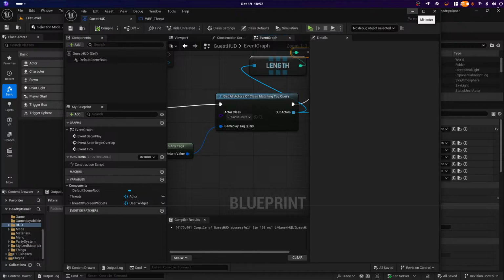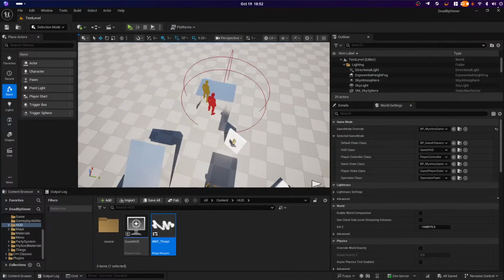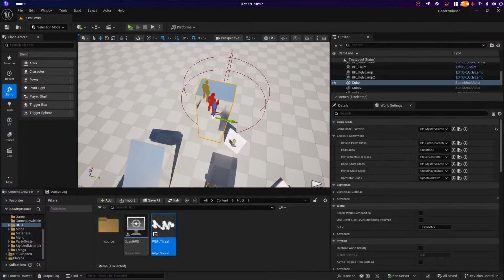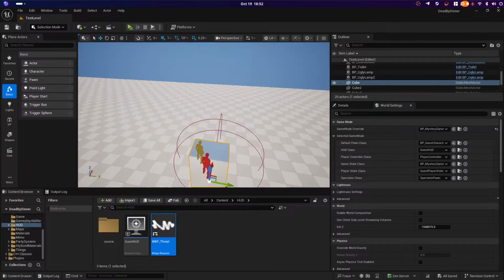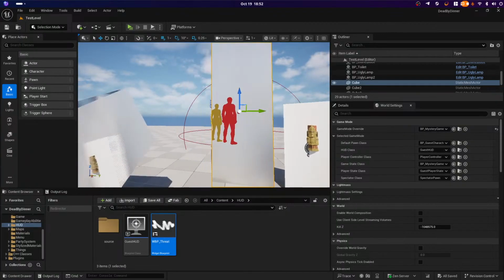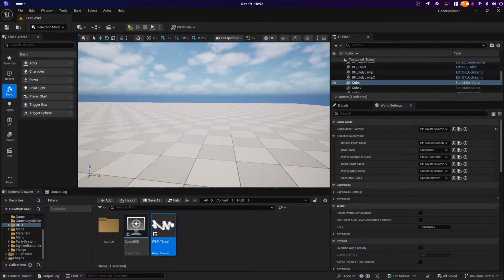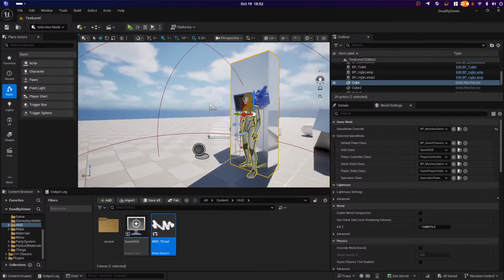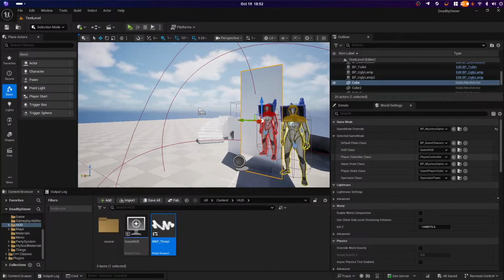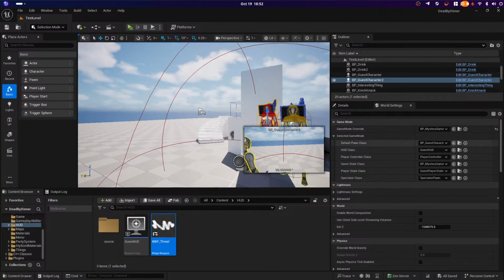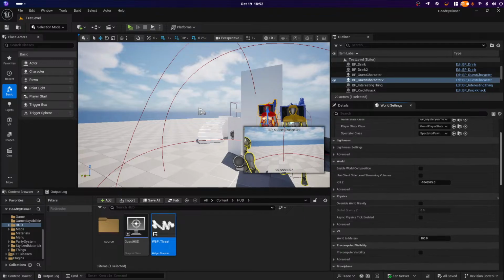Let's hop over to this guy. Oh, not that guy. Right. It's character 2, and we have set game mode.